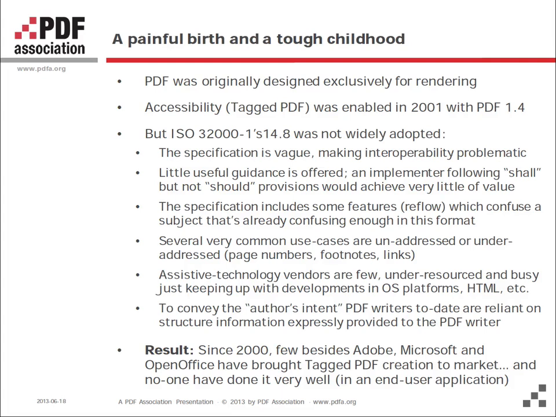A major limitation and a big part of the reason why adoption has been so slow in terms of tagged PDF is that assistive technology vendors, they're not very many of them. They don't have a great deal of money, and they're extremely busy just trying to keep up with the crazy world of HTML. The world of HTML technology is far more dynamic, more fluid than the PDF world in terms of the new kinds of content and new ways of deploying it that those guys like to come up with all the time.